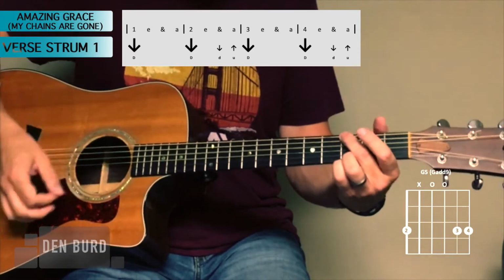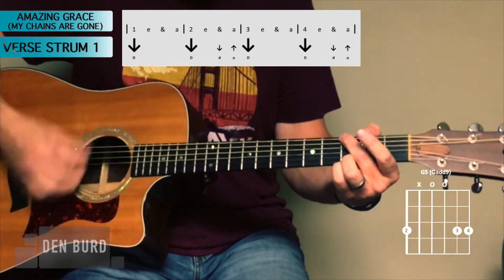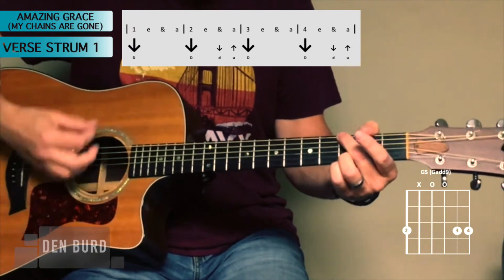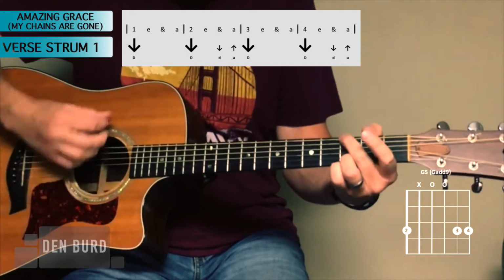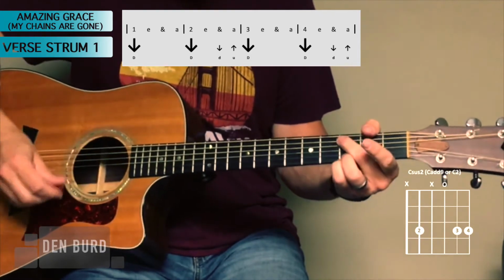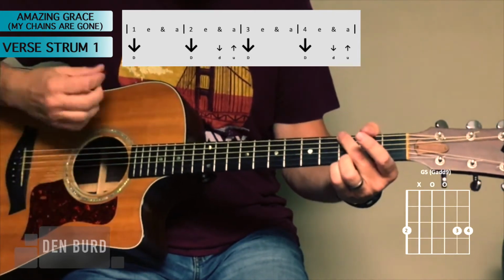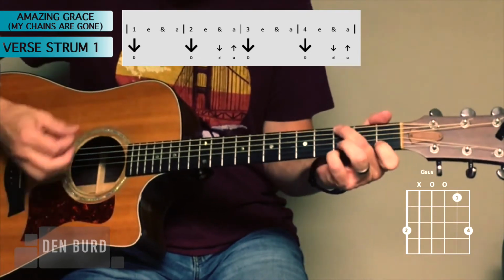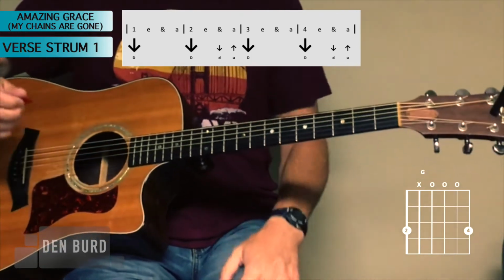Amazing grace, how sweet the sound that saved a wretch like me. Was blind, but now I see. My chains are gone. Then you go into the chorus.